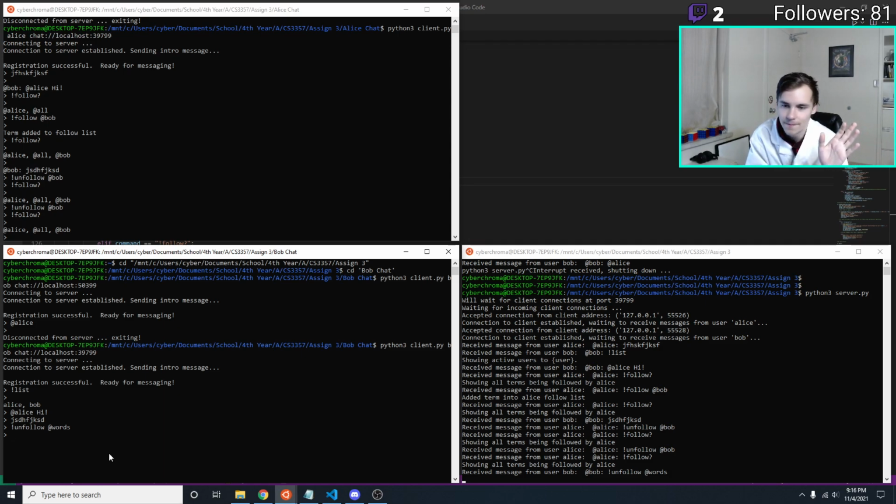So that's basically a large part of what this is supposed to do. There's also an exit command. I'm not going to type that yet because it will close the client. The last thing that we're doing is a file transfer, where, let's say, Alice sends a file over to Bob, and Bob receives said file, with the file being passed through the server. I guess it can be passed to multiple people.